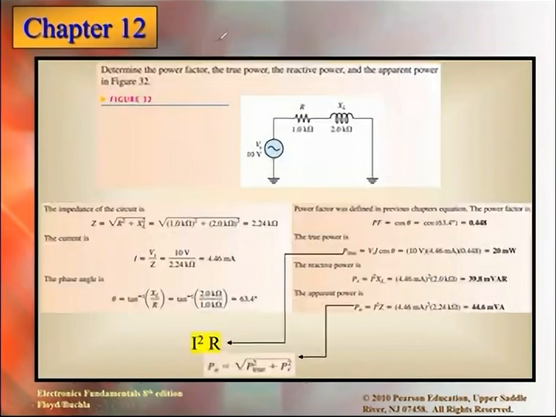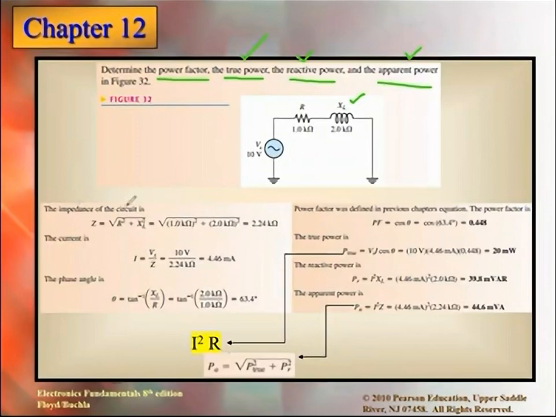Now see this question. Determine the power factor, true power, reactive power, and apparent power. Apparent power, do you remember? Apparent power is the overall power. So we know the true power, we know the reactive power, and apparent power is the overall power. All right, see now. First we need to find the power factor. We are given XL already, girls, so it's good. We don't need to calculate XL. So we can calculate theta as R over XL this way, right?